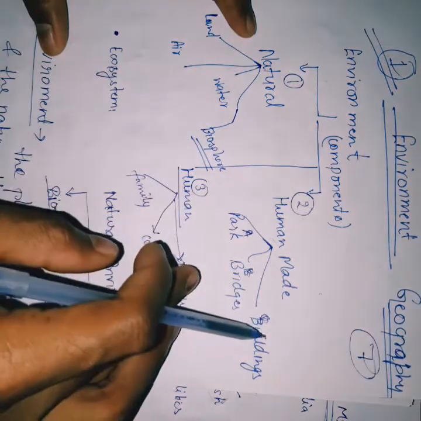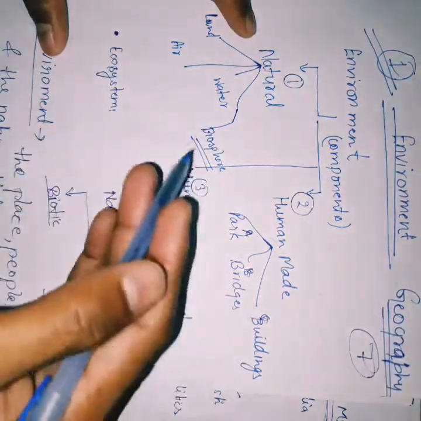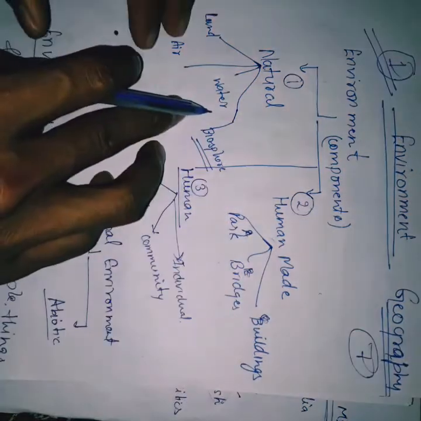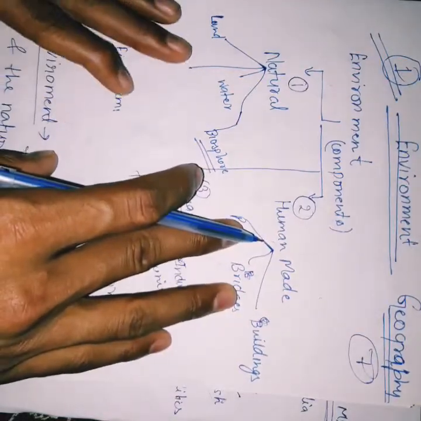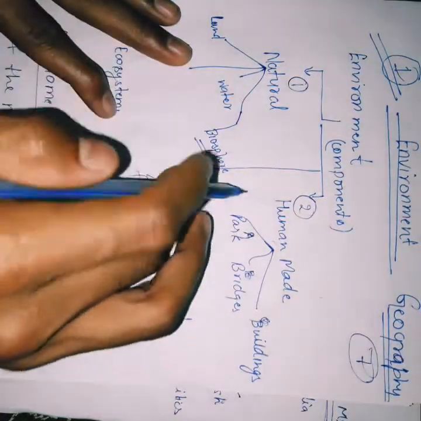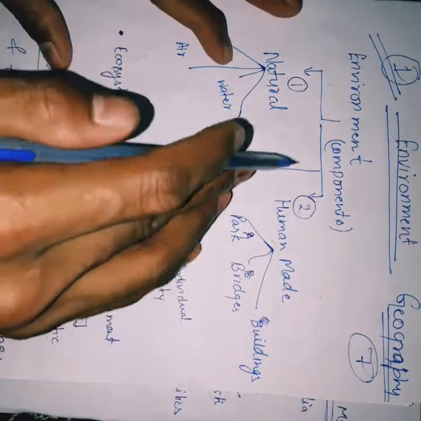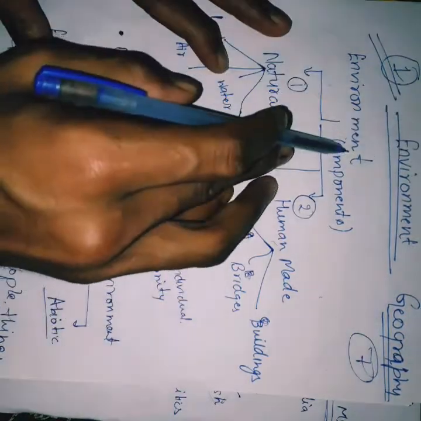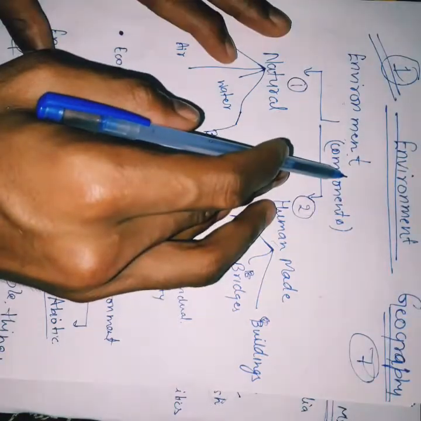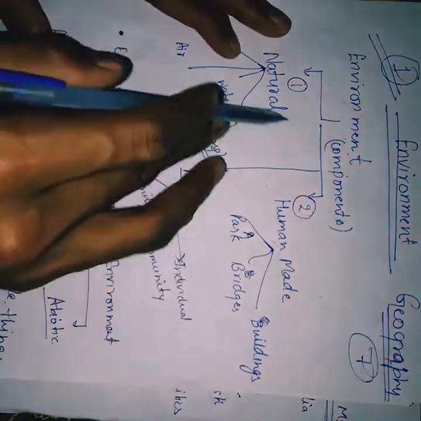It is a necessary chapter. All these things we will discuss in detail in the next part. But first we should know what topics are to be covered in this chapter. So let's start. First of all, we will learn the definition of the environment. Then, what are the components of the environment?